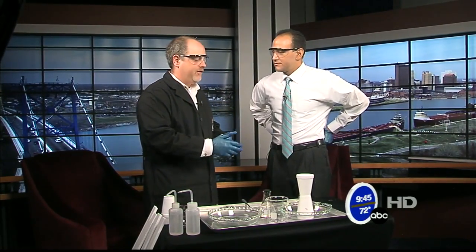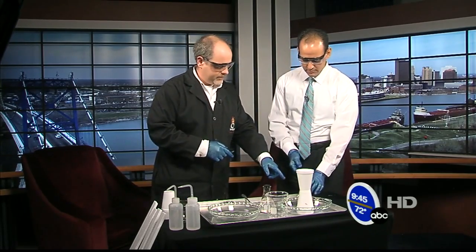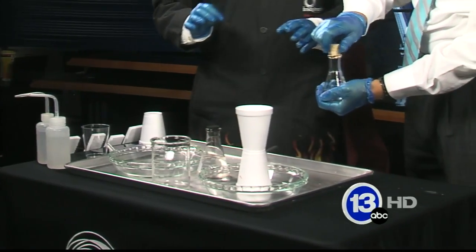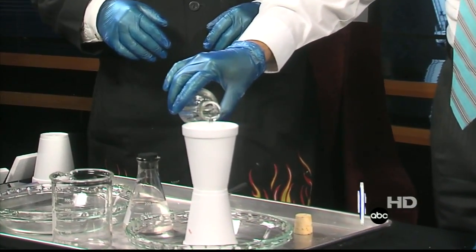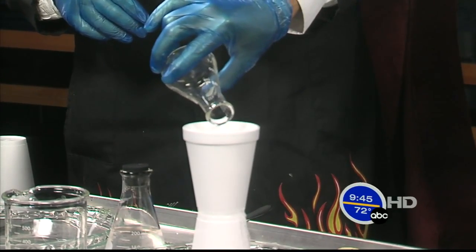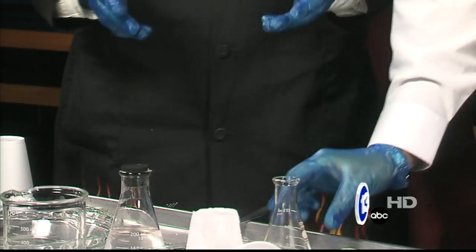We're talking about plastics today — in particular polystyrene, or styrofoam. If you could just uncork this bottle of liquid and very carefully pour it into that coffee cup. Go ahead and pour it in, and we'll start off with a little bubble... oh my, it eats right through it!